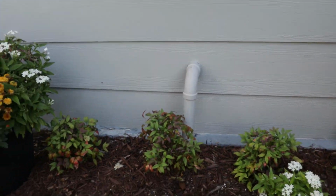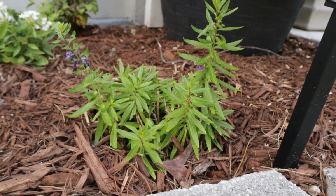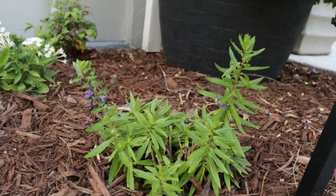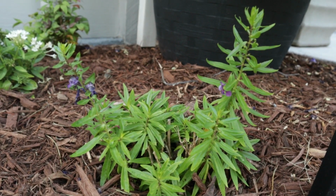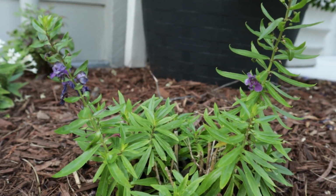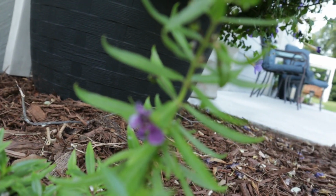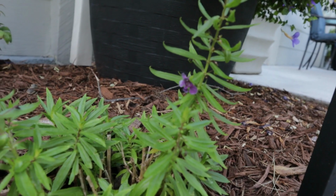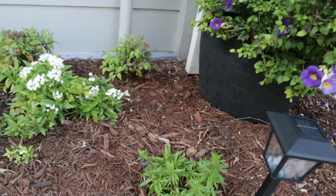And I have a couple of Angelonia here. This is the Angelonia that I had shown in a recent video, and it was not doing well. It did need some plant food, and as you can see now, it's beginning to bloom. It's going to have these really pretty purple circular blooms that open up into the most dainty and delicate, adorable flowers. I love Angelonia. Everything here in the garden, guys, is perennial to me.